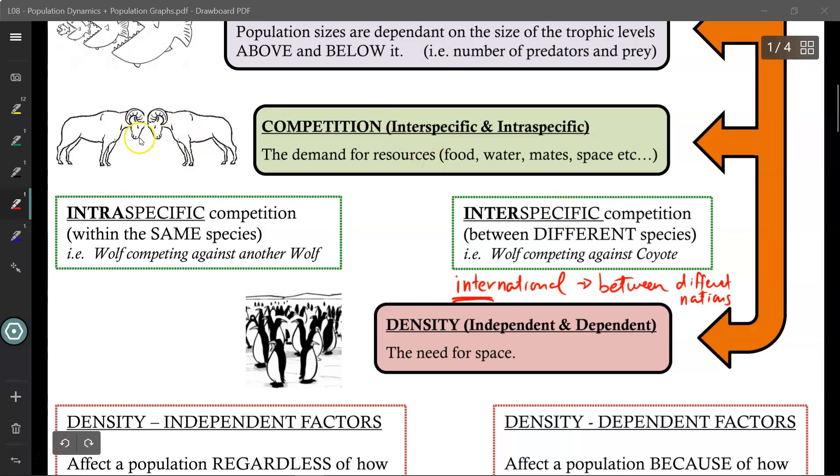So if there's a lot of competition for resources like food, water, or space, then your population won't be very high because that environment can't support so many individuals. And that's why they're competing so much for all the resources.